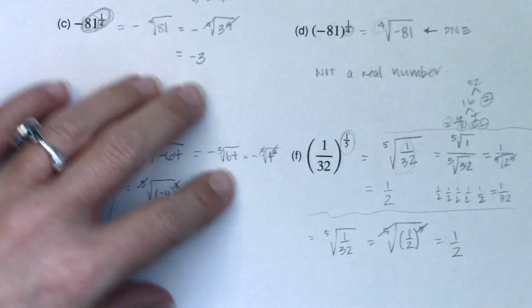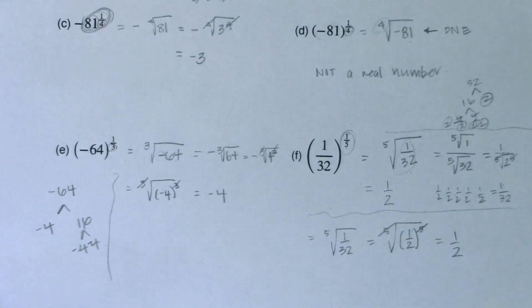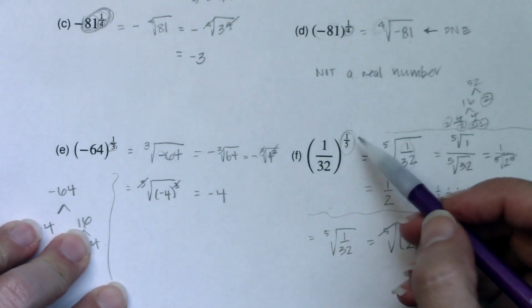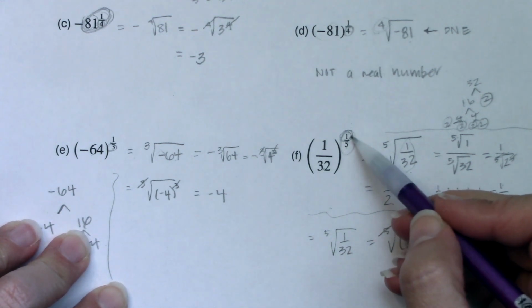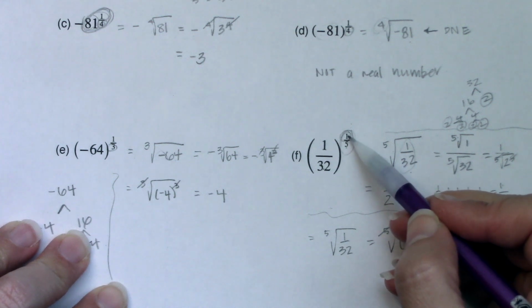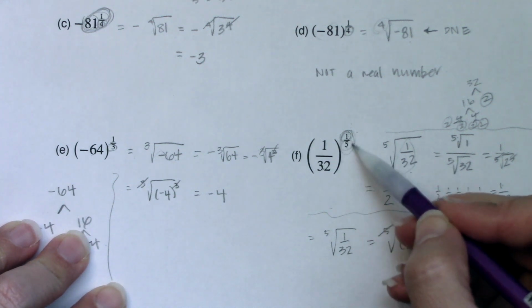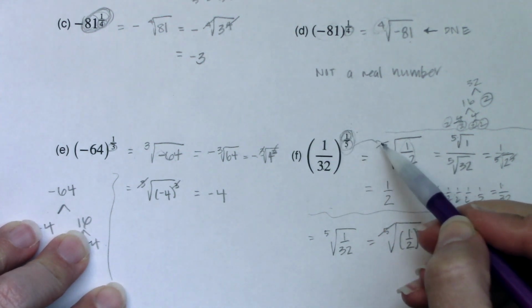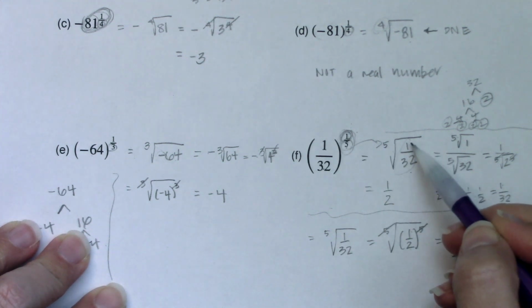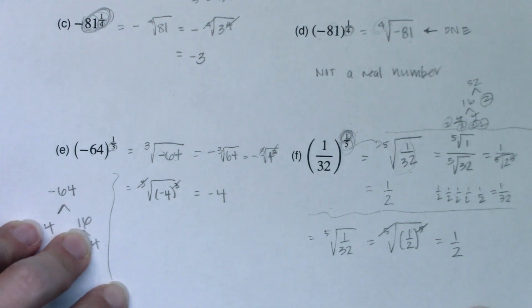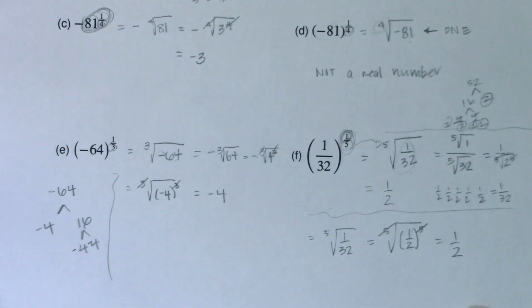Okay, so we took a look at some expressions with rational exponents where the numerator was always 1. And when we get to example 2, we're going to change that. We're going to build on this. So the denominator always maps to the index, and what you're going to find out in a little bit is the numerator maps to the exponent of your radicand. I'll explain that a little bit better on the next example.